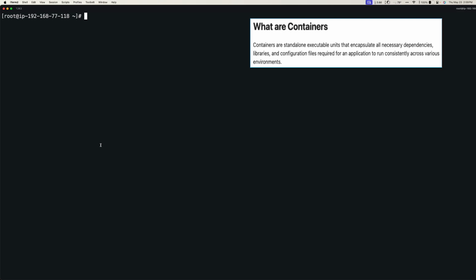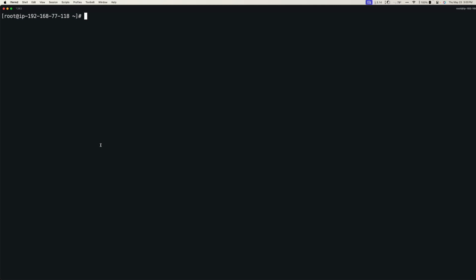And before I get into a demonstration of these key components on a shell, let's talk about a basic concept: containers versus traditional virtual machines. So let's use an analogy here. Think of traditional virtual machines like houses, okay? Each house has its own complete infrastructure: plumbing, electricity, walls, and a roof. Similarly, each VM has its own operating system and all necessary components to run applications. This isolation is great, but it comes with a lot of overhead.